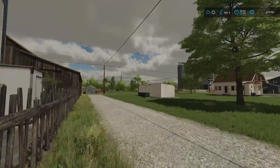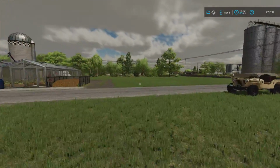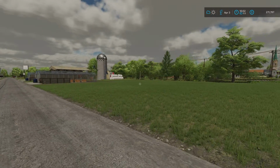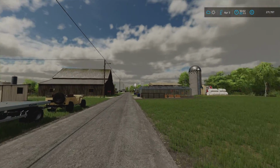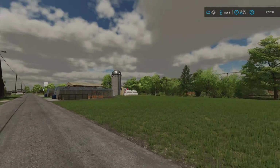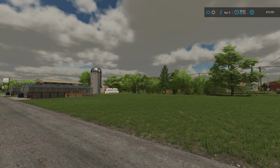So here's what we're going to do. On this plot, we are going to be putting in some hops. That's why I needed the compost. I've got everything else I need. We've got fertiliser, we've got seed that we prepared. I think we need water and we need compost, and we can get hops underway. We can get our hops growing. When we've got enough of that, we can then make hop pellets, and we can sell those. So it's another crop type, but we can make some money doing that.